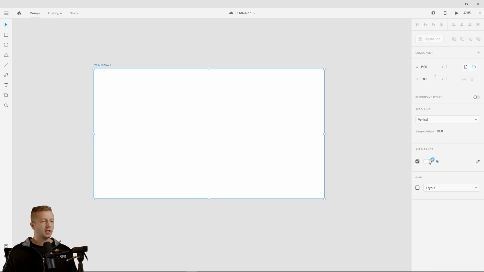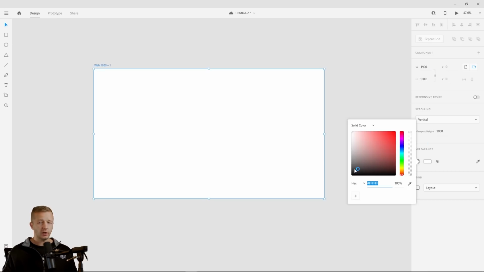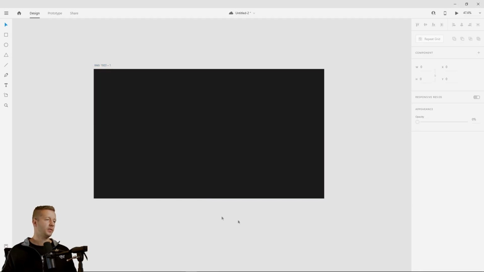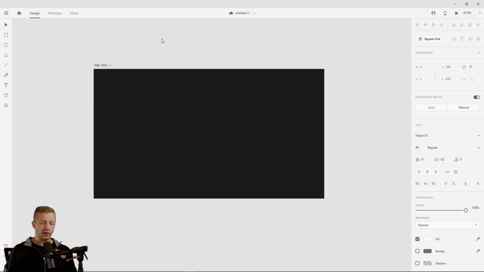So I'm gonna go like a dark UI for this one. So we're gonna choose like a darker background color, not quite black, maybe right around there, 1C, 1C, 1C. And we'll have next, usually when I start on a layout, if I'm going for desktop or even just mobile, I want to put my headline on there. You don't always have to do that. It's just like a personal preference.